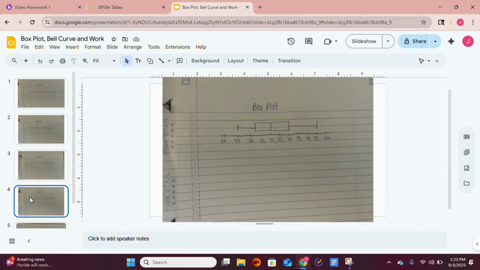Then we draw a line at the median and connect all 3 lines to make our box in the middle. So we draw this line first, and then we connect these to make 2 boxes connecting in the middle. And this completes our box plot. We can see through the box plot that it is slightly right skewed, since the right tail is a little bit more stretched out.